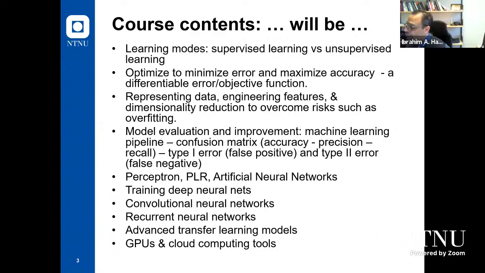So defining the objective function is very, very important, and it's connected with the evaluation metric which we need to use. Some people today, for example, talk about the fairness of machine learning models. Is it fair? For example, I need to apply for a job, and people are racist and biased against some groups of people, and we all know this, right? If we build a model to classify CVs and select people for jobs, maybe the system will be biased as well. It's biased because the data set is biased, right?